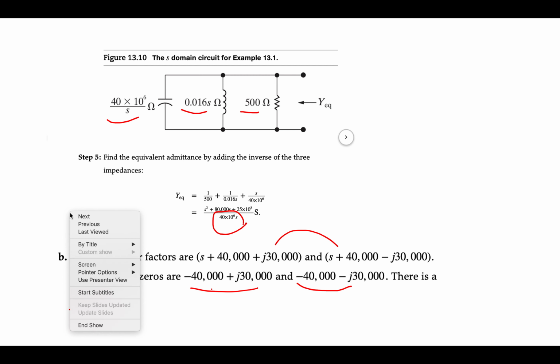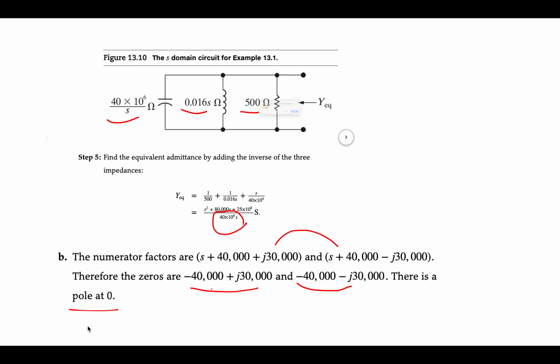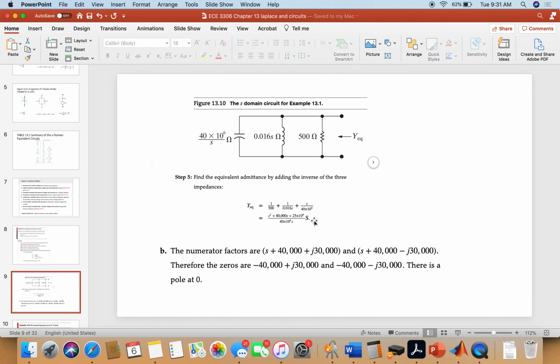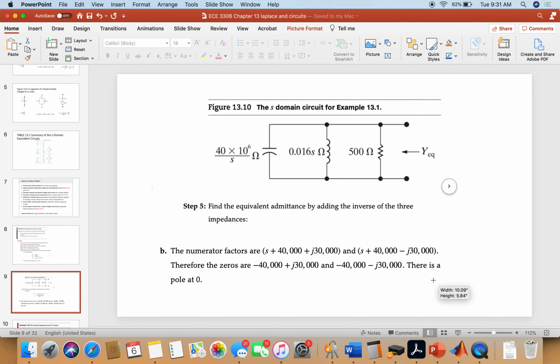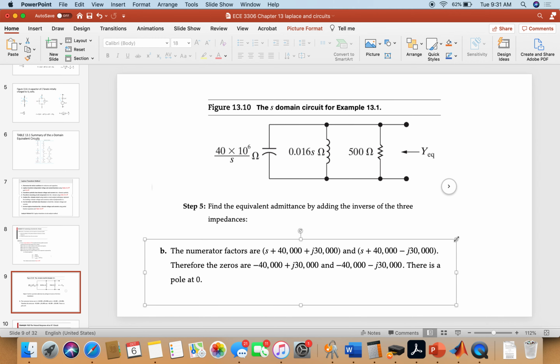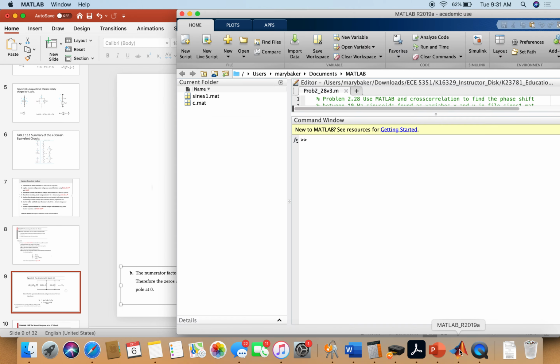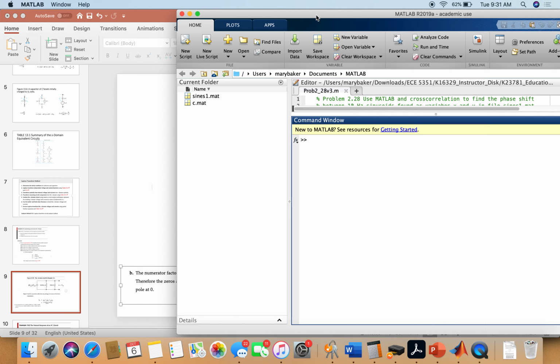So let me exit out of here, and we're going to keep this handy so that I can flip back to this and see this function. And I'm actually going to enlarge this so that it's easier for me to see. Get this guy out of the way. And we're going to pull up MATLAB and we're going to try to find the roots of this using MATLAB so that you don't have to know how to factor that.